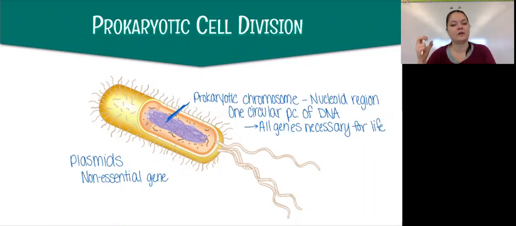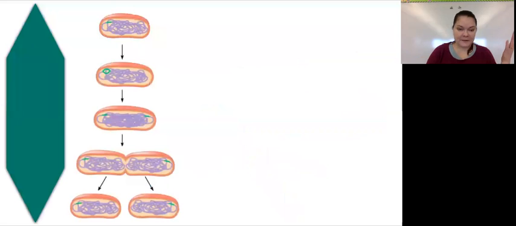All they really need are their chromosomes, that one single big old chromosome, and they can survive and they're good to go. Which means for them to divide is a really, really simple process. If I have a piece of paper and I photocopy it, and then I need to take that and make two piles that have exactly the same information in it, it's really easy to just be like, all right, pile one, pile two, done. And that's really what's happening in this process that is called, I'm going all over the place here, binary fission.